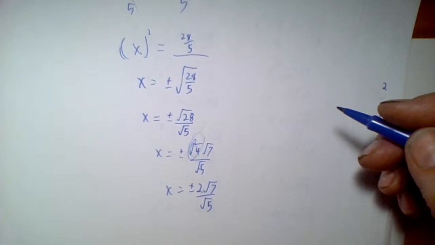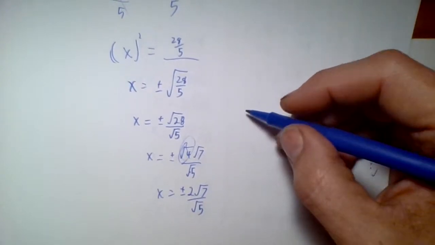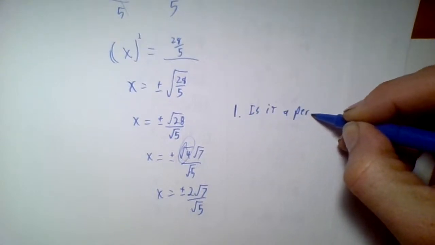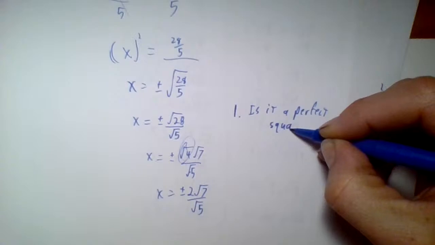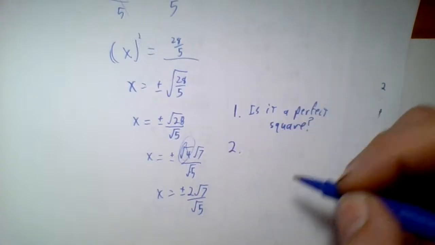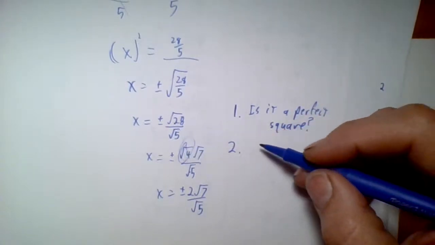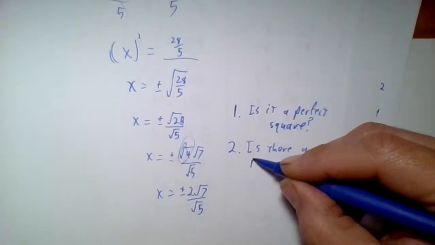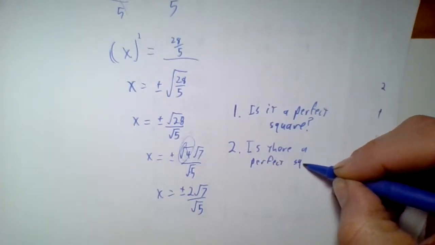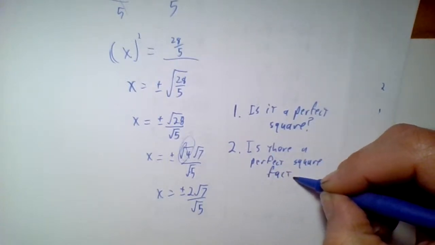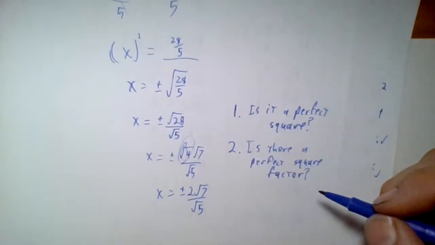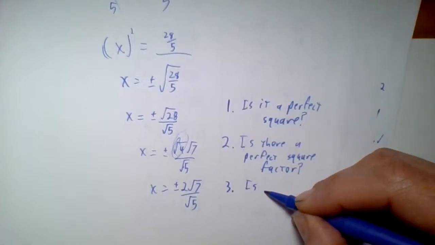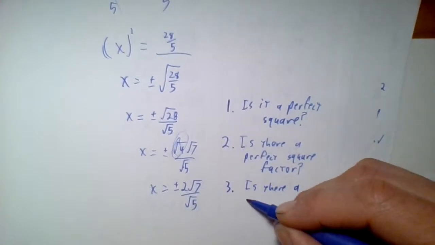Now I'm going to think about my third question that I implied there would be for simplifying radicals. So we had the first question, is it a perfect square? If it is, then we can get rid of the radical. My second question here was, is there a perfect square factor? If there is, then I can shrink the radical, which I did on top here. Third question in this that I got to think about is there a radical in the denominator.